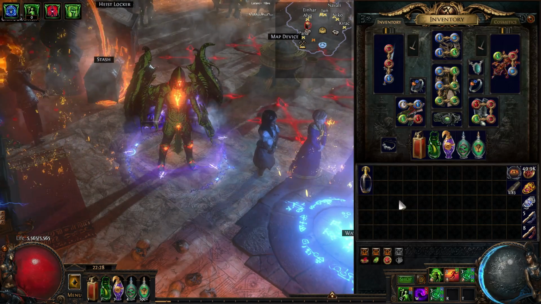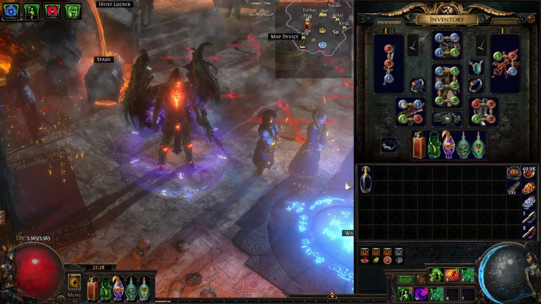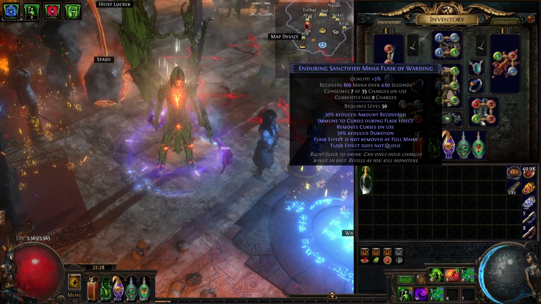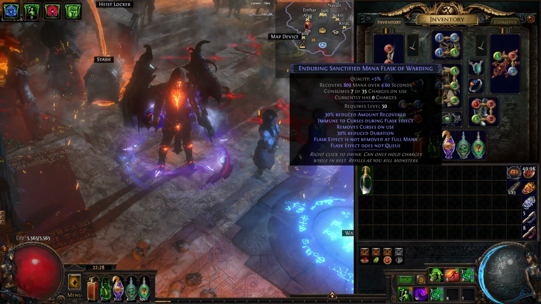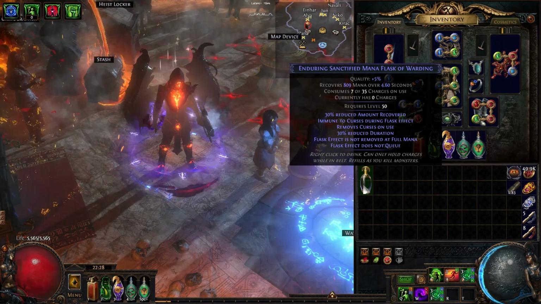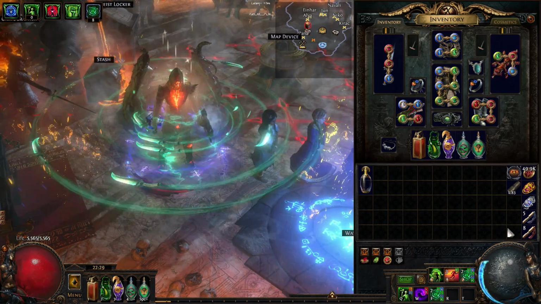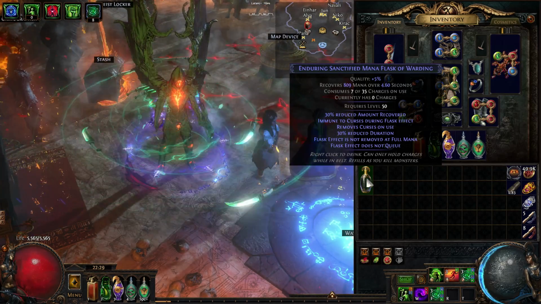For the normal ones, first I just want to mention that if you do not have Devouring Diadem, you're going to need a mana flask, and you want an Enduring mana flask, because flask effect is not removed at full mana. Flask effect does not queue, that doesn't matter, but it is not removed after. So if you're spamming your skill and then you gain full mana, that means this one is going to persist. It's like Slayer Leech almost.